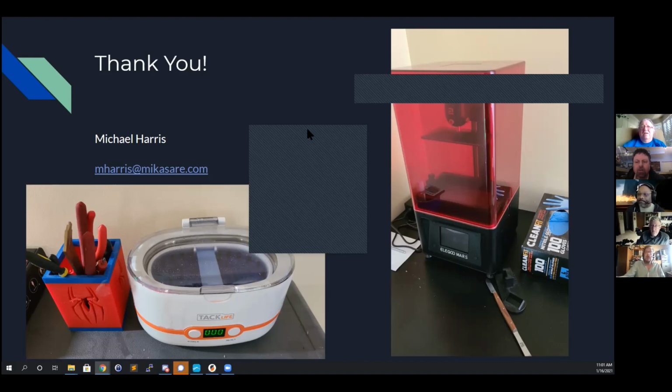And that's partially why I went with the printers I did. I know you had mentioned this could be a hobby within a hobby, and I didn't want to have another hobby because I don't have that much time.